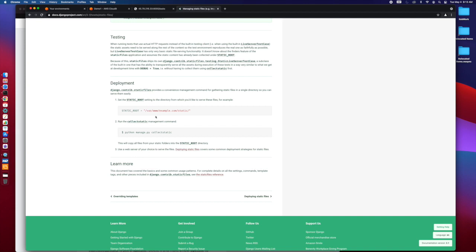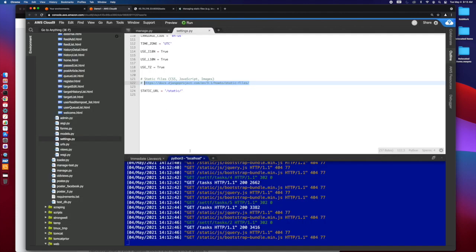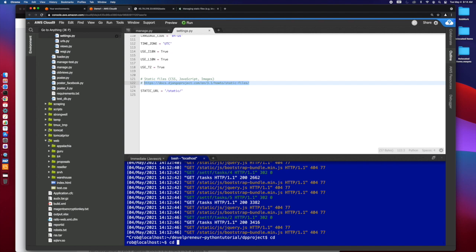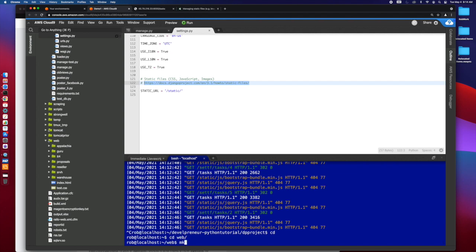So instead of putting all of them here, we're going to put them out on our site somewhere. And of course, what we need to do is copy all of our files from our static into our static route. So let's stop this. Now we're going to go to our website and make dir. We need to do a sudo, and we're going to call it dp static.